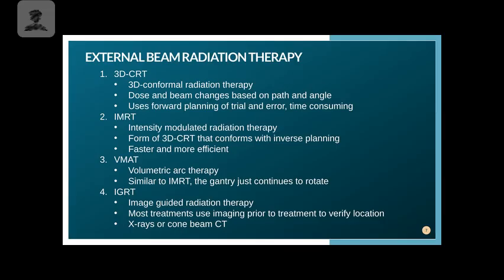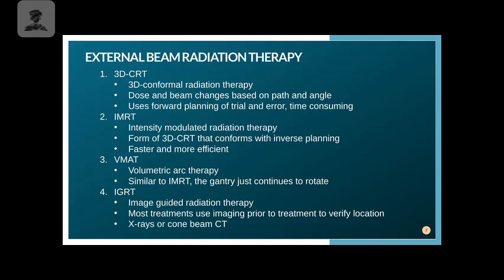We have VMAT, which is volumetric arc therapy, and this is a more advanced version of IMRT, so we're just building on it. The gantry is going to do the same thing that IMRT did, so we can have 12 or 15 different angles coming from, starting with the gantry at the bottom and then the gantry at the side, the top, the left, the right. But the thing with this is it's volumetric. It means that our gantry is not going to stop. So with IMRT, it stops at every single individual beam. It says, all right, I'm moving to my location. I'm going to treat from that angle. Once that's done, I stop and then I rotate to the next location, treat, and then move to the next location.